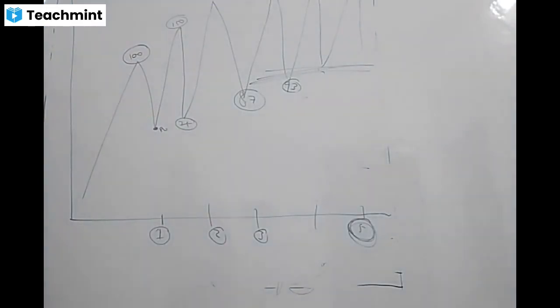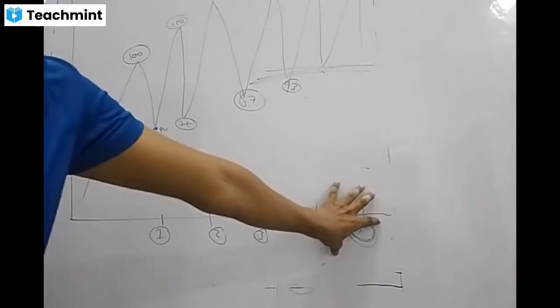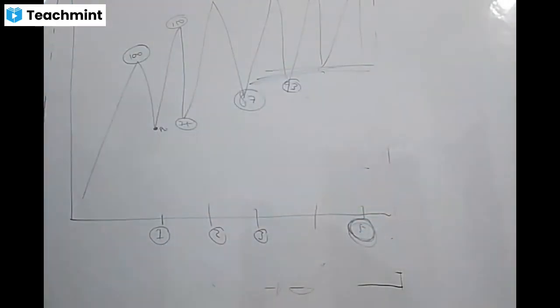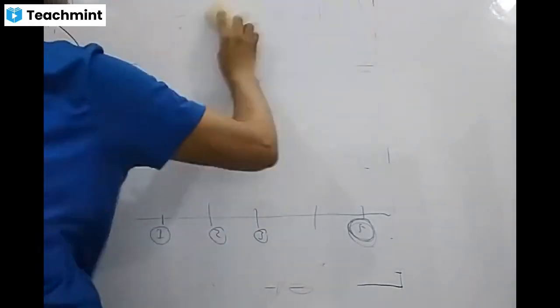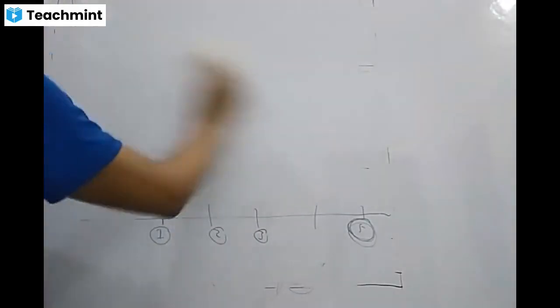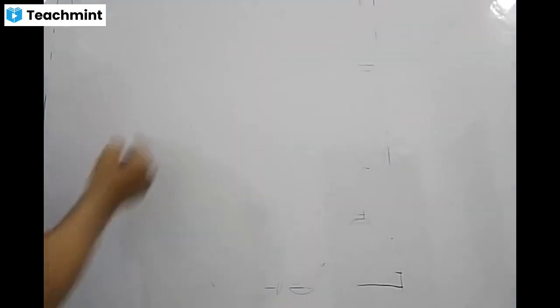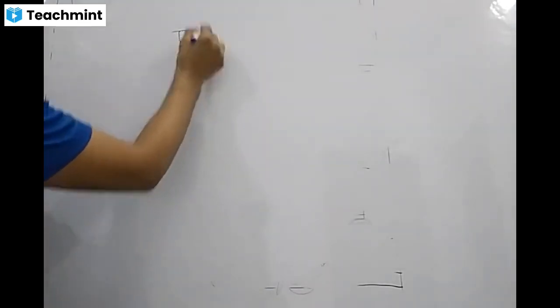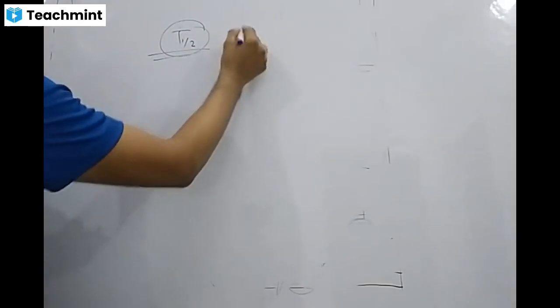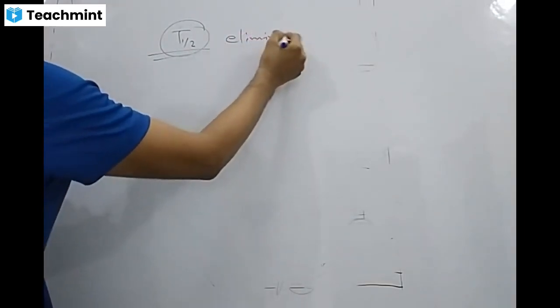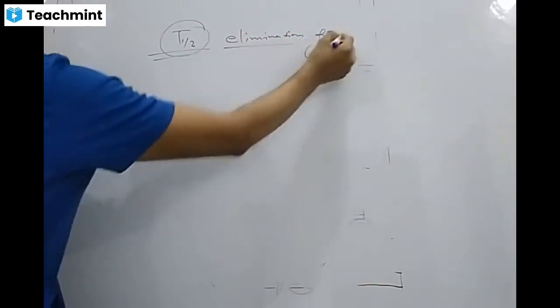So this is known as steady state, and this is achieved in 5 half-lives. T half will tell you 3 things. One is the dosing interval, and second is in how many half-lives you will reach the steady state concentration. And third thing, T half will tell you the elimination of the drug.